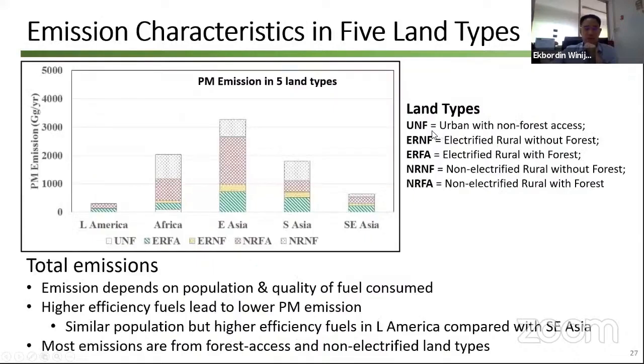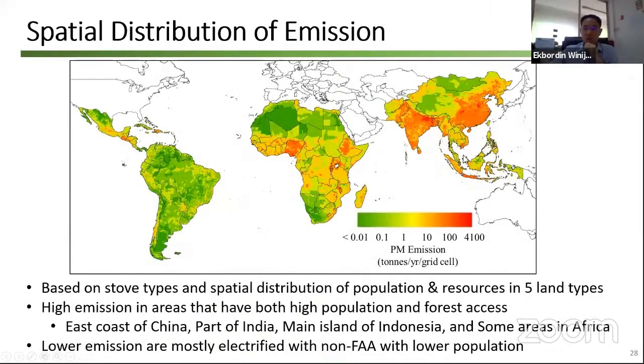So we're going to skip this one. And this is the output from the study of the emission inventory. This one is only particulate matter. The red color refers to the locations that have high pollutant emission. You can see that in this area we have high pollutant emission from cooking because it's an area that uses solid fuel for burning. And this is the emission data that we will put into the model.